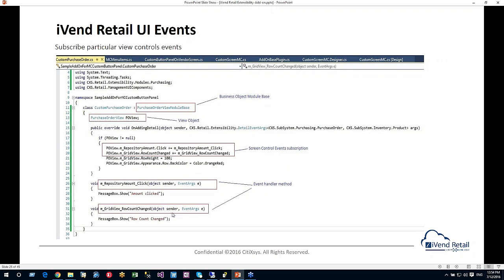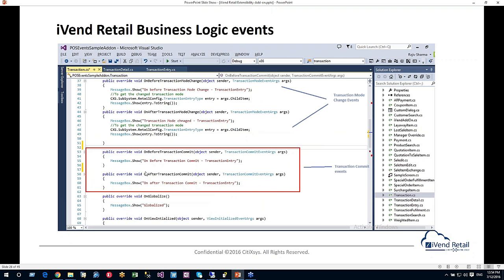I think this example, Priya, you have already shown, and this is how the event handler methods are linked to the events for a particular grid, right? And going forward, these are the business logic events we were talking about. Yeah, it was also available in iVend 6.4, right.